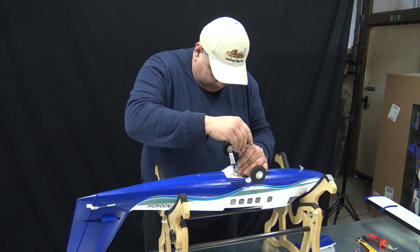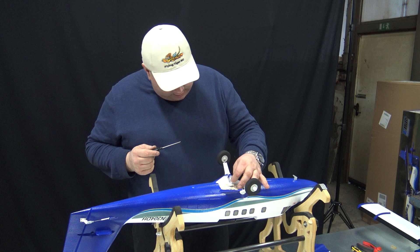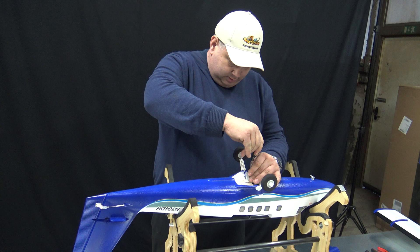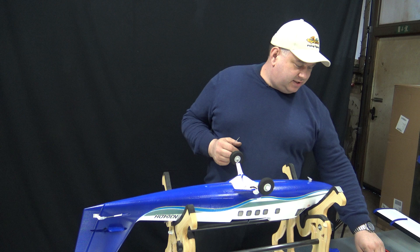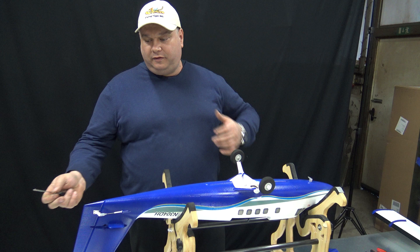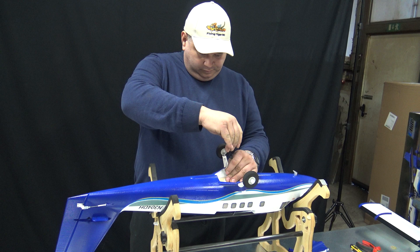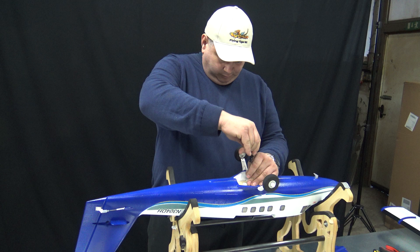First one is done. Now Captain Blasch will put in two more. In the meanwhile, if you fly a lot, do check these bolts from time to time because they are pushed into the wood. If you want to tighten them really well and don't want them to unscrew, you can put a little CA glue inside — but I wouldn't do this here, because you will need to disassemble this plane if you fly with the floats. If you see the bolts getting looser and looser over time, then secure them that way. If you tighten them well at this point, I don't think they will unscrew later. I have screwed in all three supports.